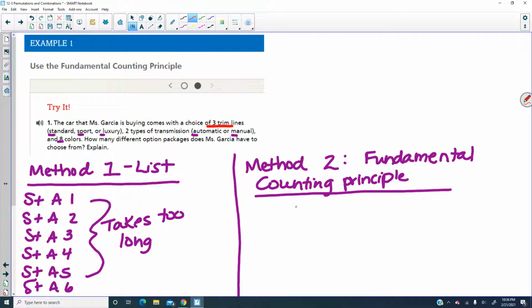There's 3 trim lines times 2 types of transmission and 8 different colors, and you just multiply them together. 3 times 2 times 8. There are 48 different options.